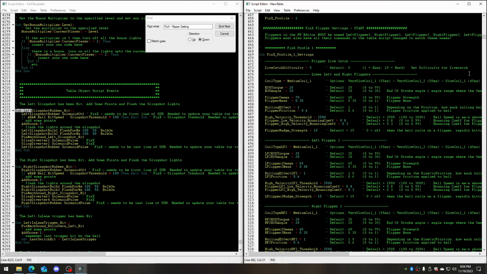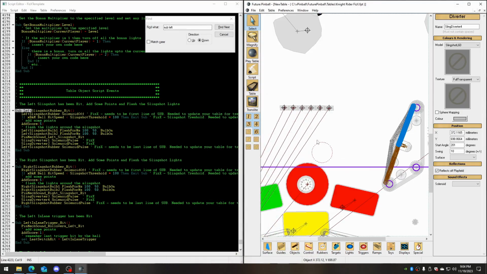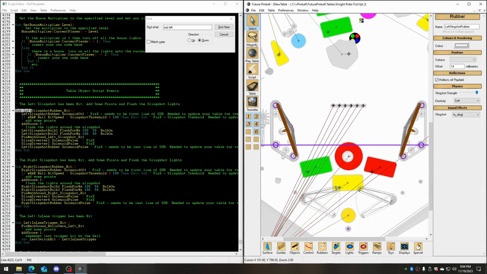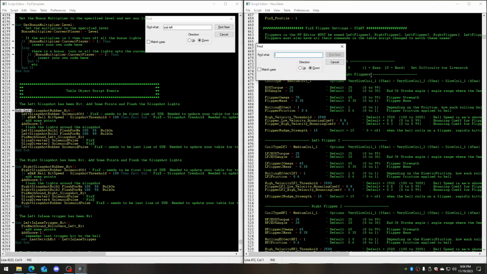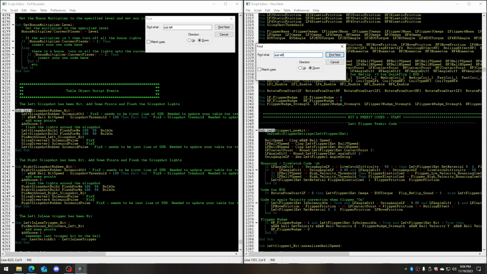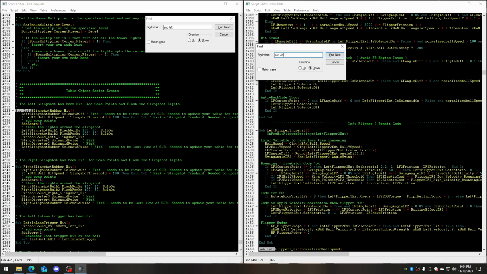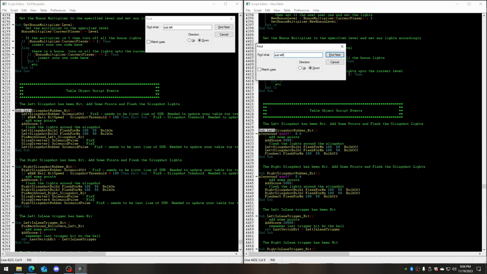So same idea. Now every table is different, so don't assume the names are always going to be the same, right? Left Slingshot Rubber, so we're fine there. So I just kind of do it this way. Oh, that's why. All right. So sub left, and I just find my way to that Slingshot Rubber. There you go. All right.